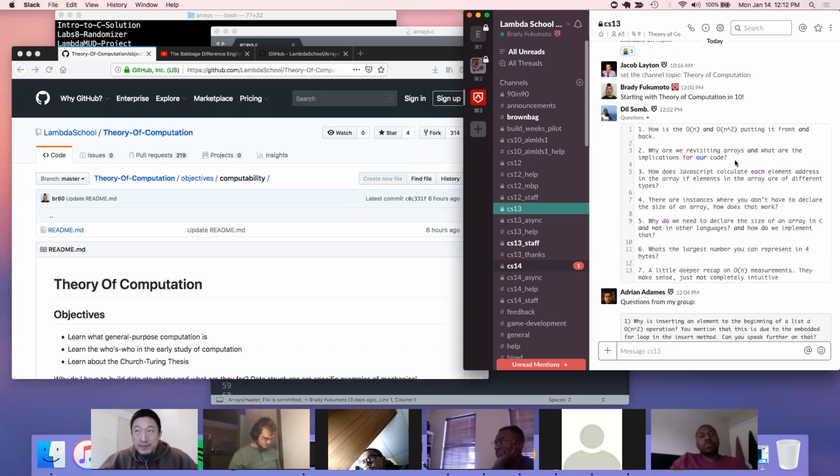The example that I gave at the end, where if you add an element to the front, it's big O of n, and if you add it to the back, it's big O of 1. So that's linear versus constant. If you don't know how arrays work underneath the hood, it can have serious implications on the performance of your code. So for something used that commonly, it's important that we revisit it.